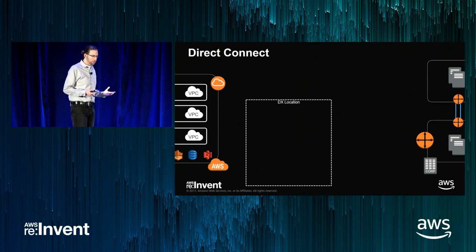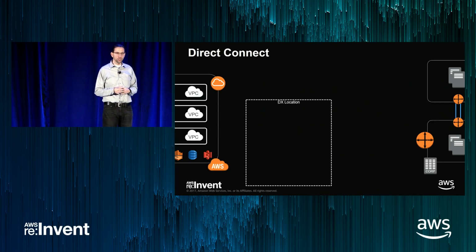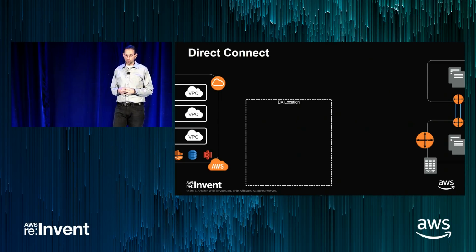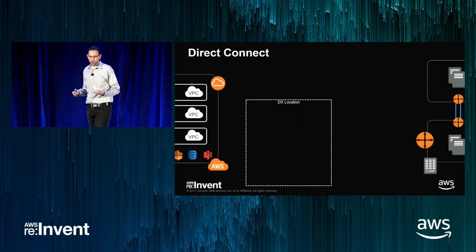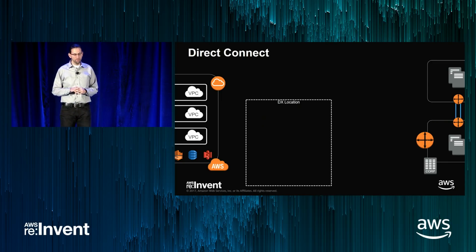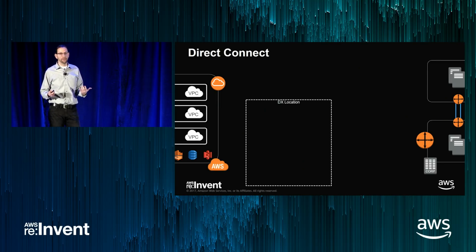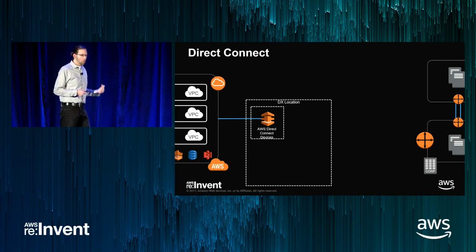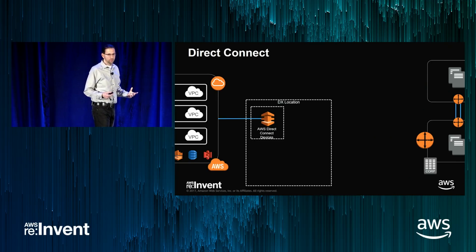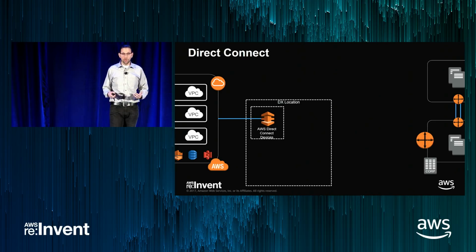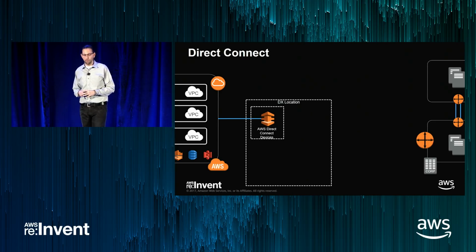How does this service work? You can find the list of locations that are available in the product's details page. This is a list of locations. If you remember from the map slides that I showed before, they are these large co-location facilities that we are already established in. And what that means is we own and operate devices in cages that belong to AWS, and we've connected between them to our backbone. Keep in mind, these locations are not where the region is. They're not where a specific availability zone is. They're external to the region.